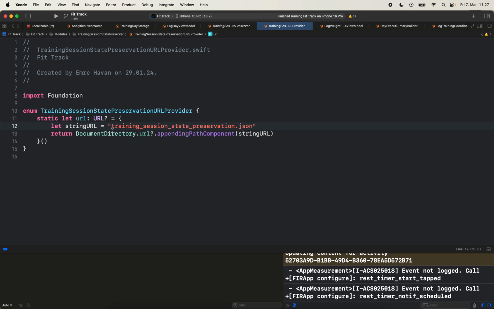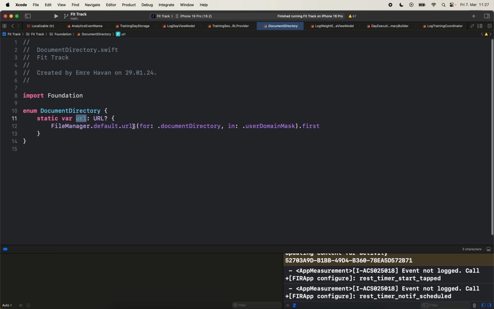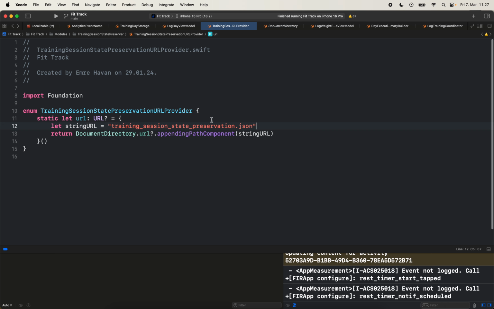Where we can get it is from another enum here, this document directory, which has a static property, the URL, which gives me the actual document directory of the application. So we call FileManager default URLs for the document directory in the user domain mask and give me the first URL you found. And then once we have access to that path, we append this file name to make sure we are writing and reading values from this file.